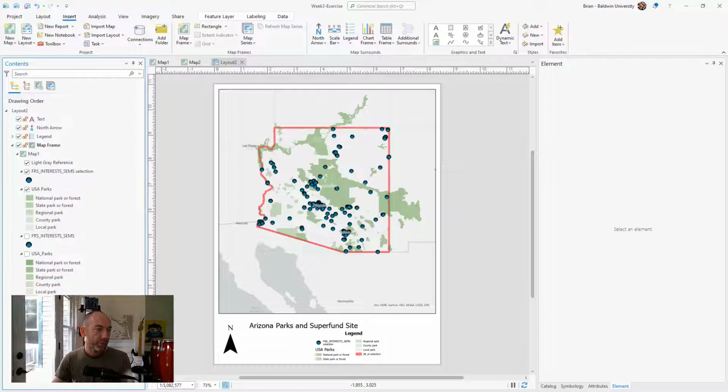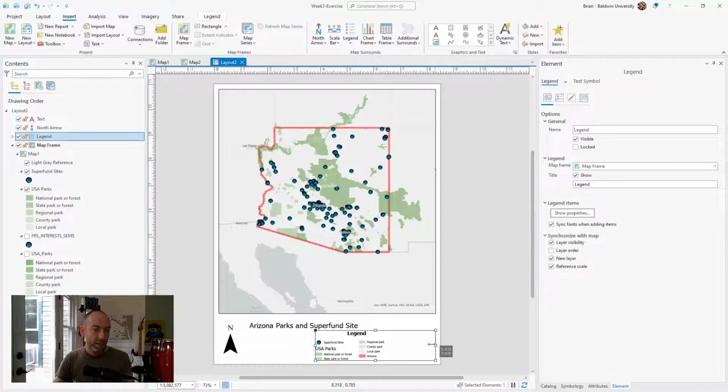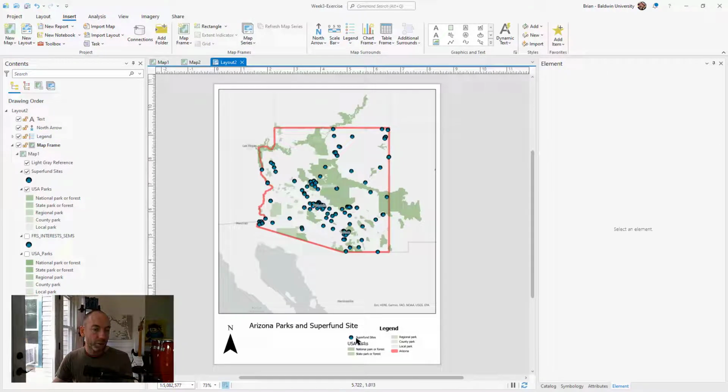Same thing with the outline for the state. So here I can just type in Arizona, and then over my legend, you can see it just updated to say that outline represents Arizona. And same here. While we're doing this, let's just update with some clear text. So my legend now says exactly what those items are. Looks clear. A user could look down and say, oh, those dots are Superfund sites. Here are parks. And there's an outline for Arizona.